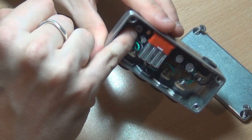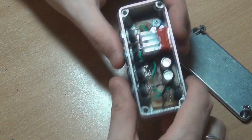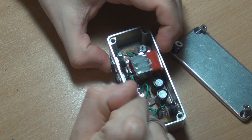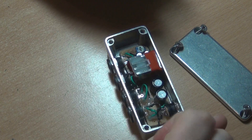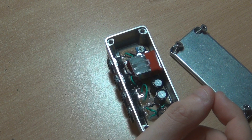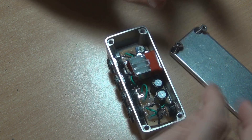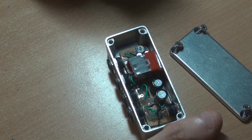It's adjustable too — there's a trim pot and you can adjust the output voltage. I've got mine set to about 9.3 volts. I plugged a multimeter into the output and cranked the punch amp up really loud — that amp sucks a lot of current — and I only noticed about a 0.1 volt drop, which is pretty good. That amp on full blast can actually turn pedals off with my other power supply, so it's pretty good that this one doesn't do that.